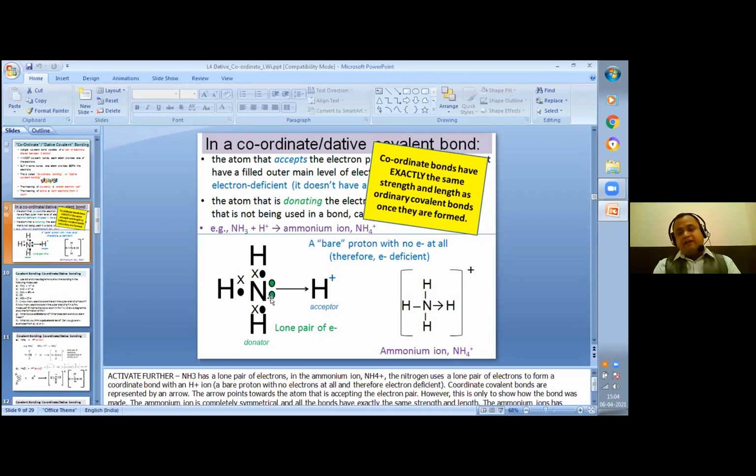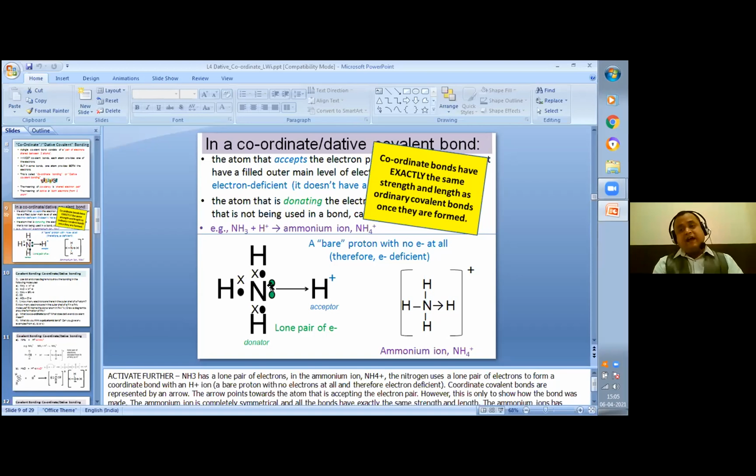In case of ammonia, it is denoted by the green dots. This green dotted pair indicates that the nitrogen atom contains a lone pair. What is a lone pair? This lone pair is not participating in the bonding. They are free. They are available. So in case of ammonia, there are 2 electrons, that is a pair of electrons. They are considered a lone pair.